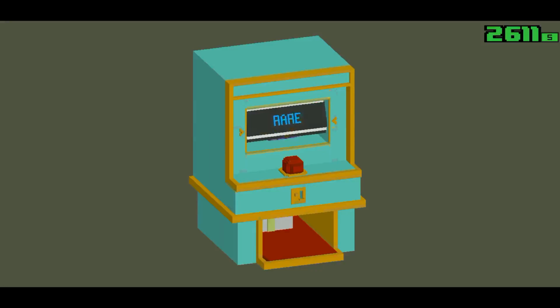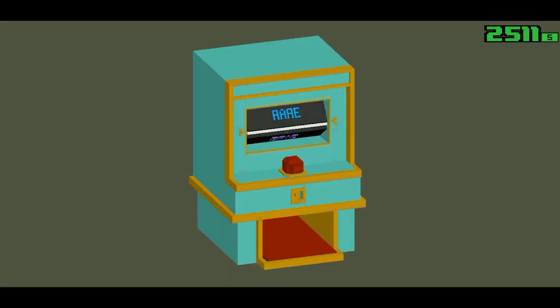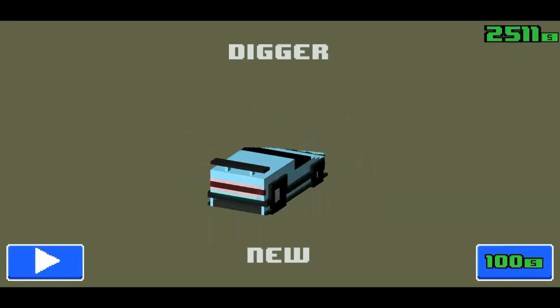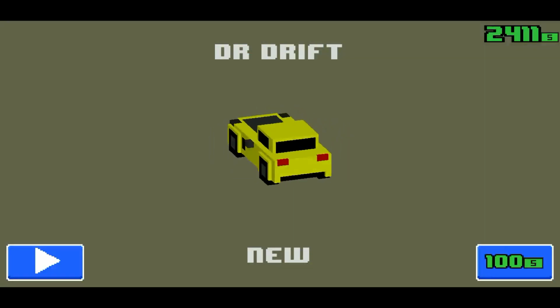Wait, isn't it one of those cars that you can't even shoot through? Oh man, rugged. Like an armored vehicle, like a bulletproof car. You can't even use the strongest thing to cut through it. I don't know, man, but I'm hoping that we get that one because you earn money like five times as fast. What?